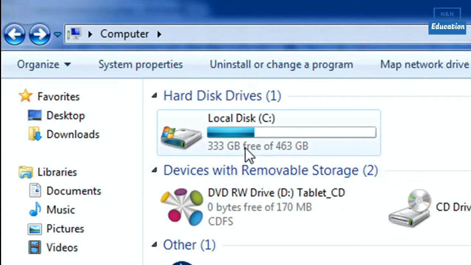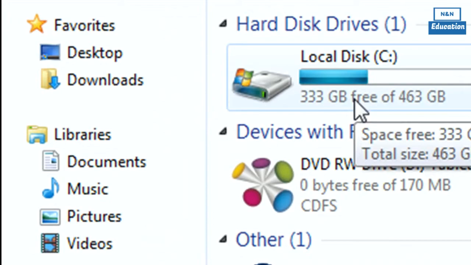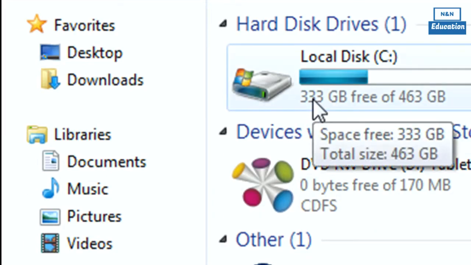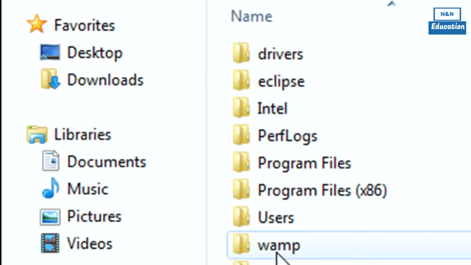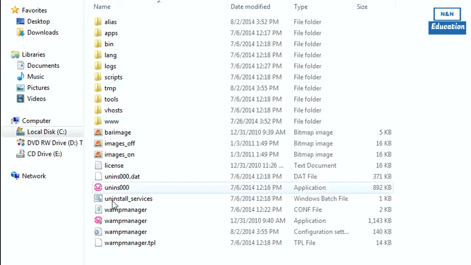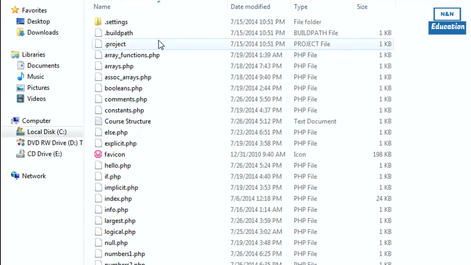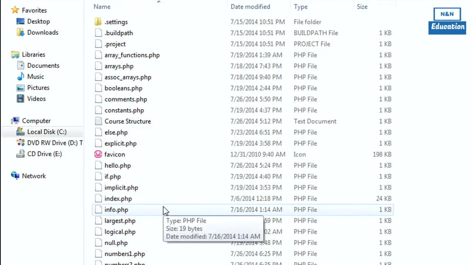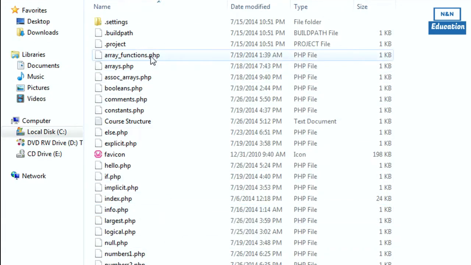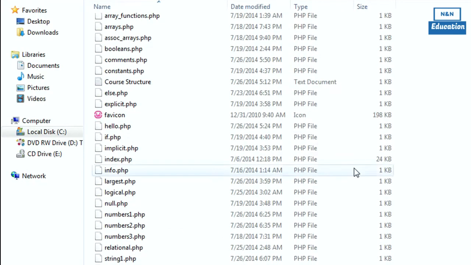And that folder is called the document root, and the document root is the folder in which Apache searches for files when a client requests for files, right? So if you've installed WAMP stack, then you can find your document root by going to C drive and then going to the WAMP folder, and then within the WAMP folder there will be a folder called www. So you can double click, and you can see all the files that are there in it. And I have all these files which you probably won't be having, because I've made these files for this course. And there's also the file index.php here.